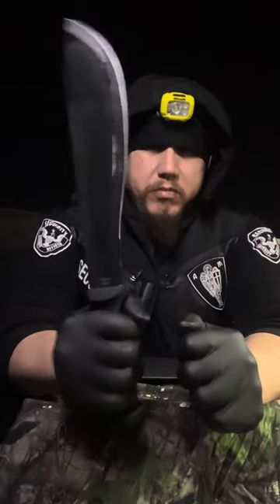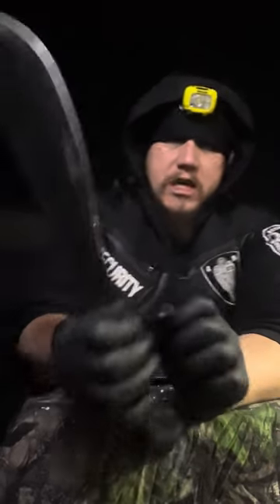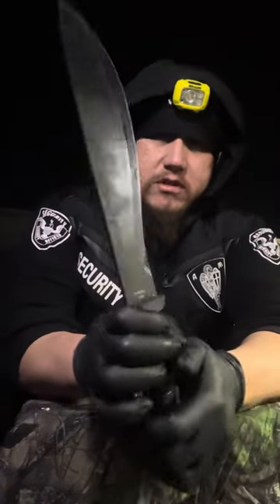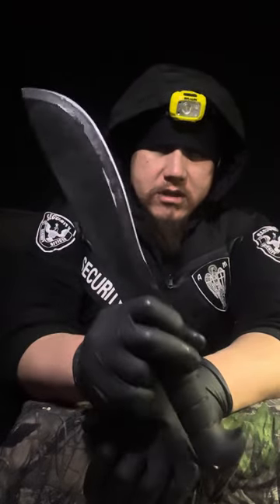I really like this blade because of the weight — it's easy to sharpen. It's a very low saber grind, meaning it's not going to get as sharp as a full flat grind or hollow grind. If you're into a budget chopper and need a big blade with plenty of space to baton, this is a total length of 16 and a half inches. It is not super thick but does have a lot of material behind it. It's a lot easier for me to sharpen than the K-Bar Combat Kukri.